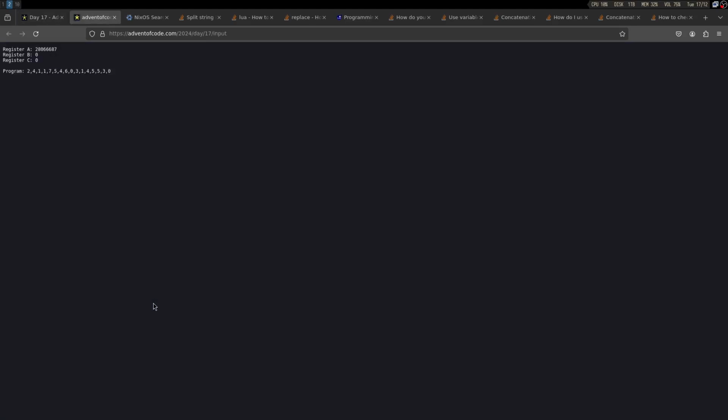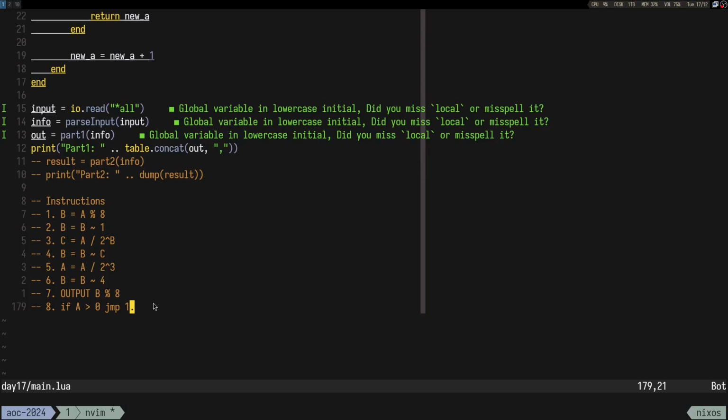So we should try to figure out what a should be such that we get the same output.